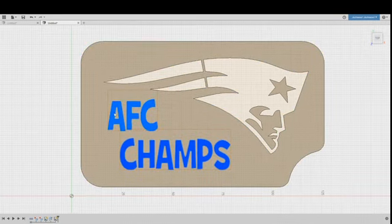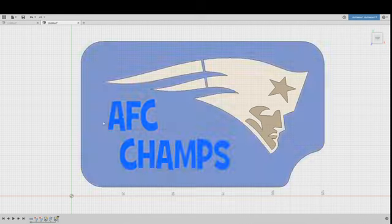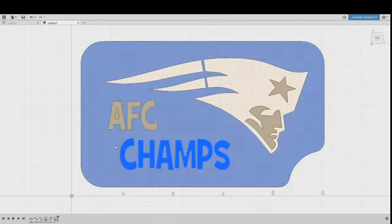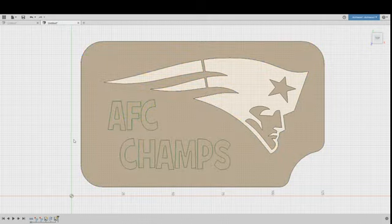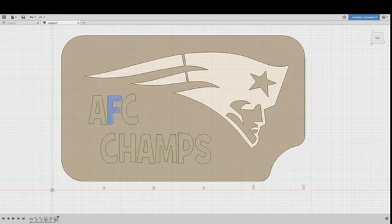Now to extrude your lettering, going to go and control click on your lettering groups, right click. Oh wait, I can't do that. I got to do one at a time. Sorry. All right. One at a time. Explode text. Right click. Explode text. What the explode text does, it'll go ahead and allow you to make extrusions now. You'll be able to select each letter and make the extrusion same way I just did with the Patriots logo.